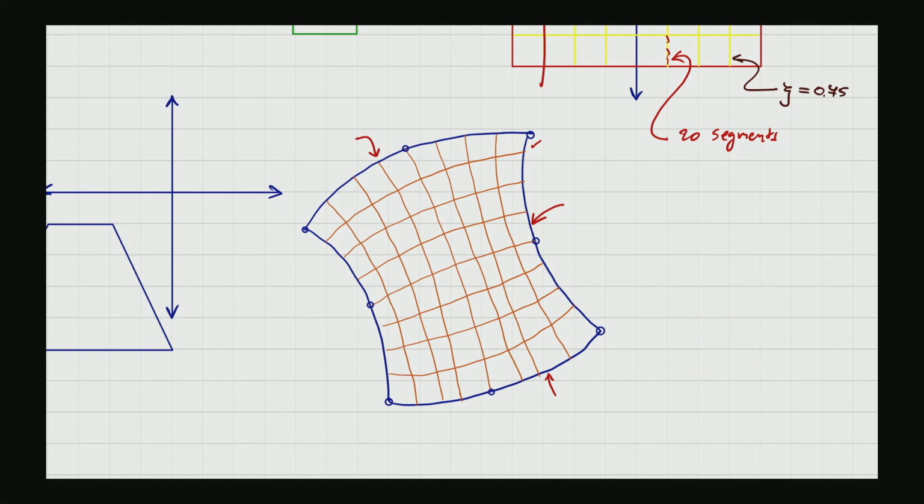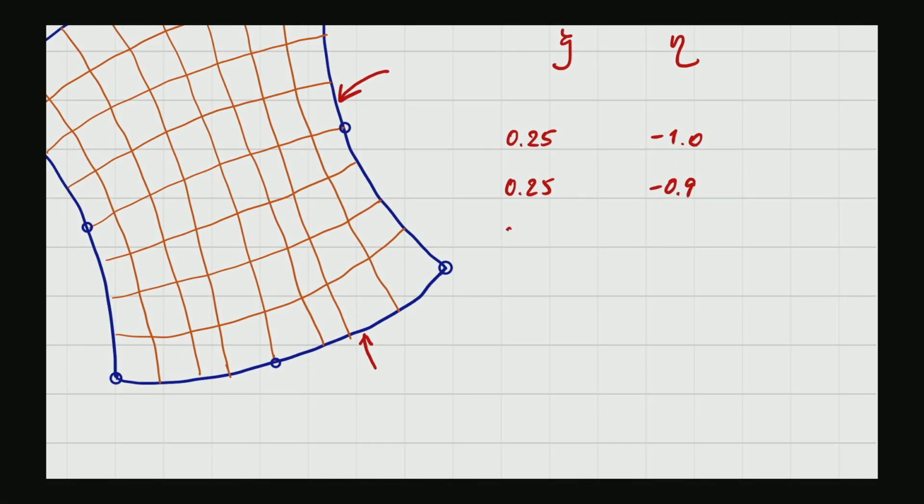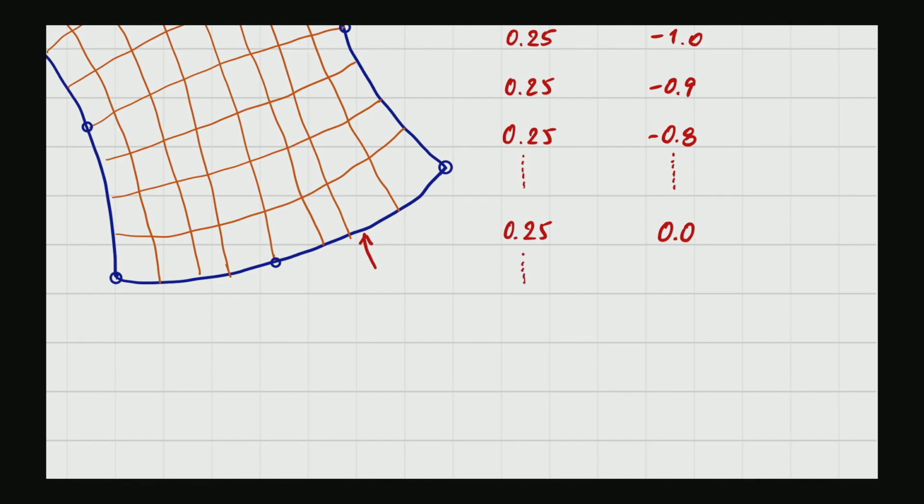So if we talk about the ξ and eta coordinates, ξ is 0.25, eta equals minus 1.0. ξ is still 0.25, because ξ is not going to change, and eta is minus 0.9. Then 0.25, minus 0.8, then keep going like that until 1.0.